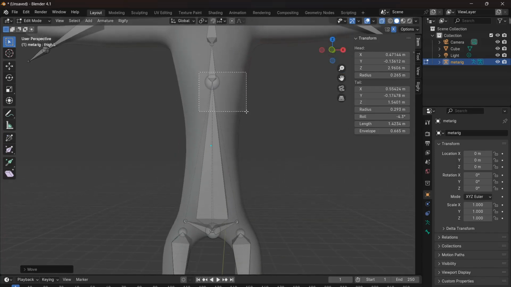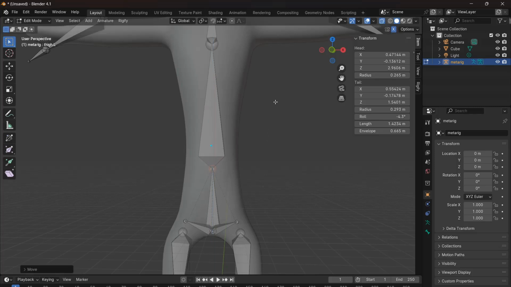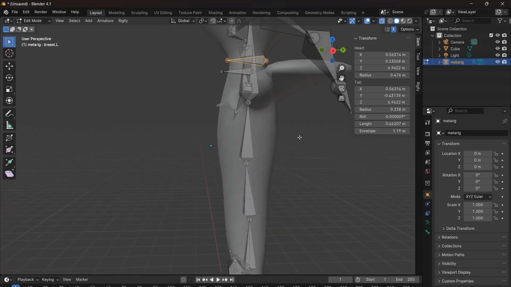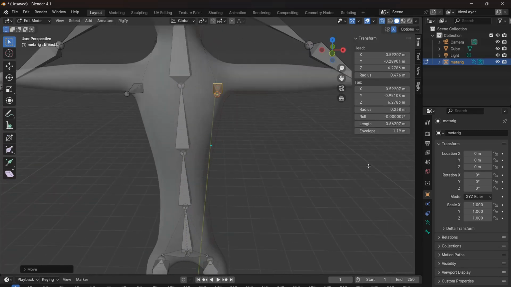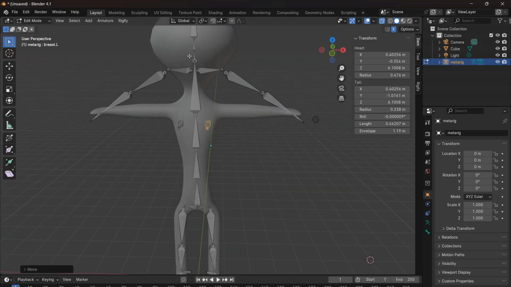I'm going to resize the big bone here. And this one.